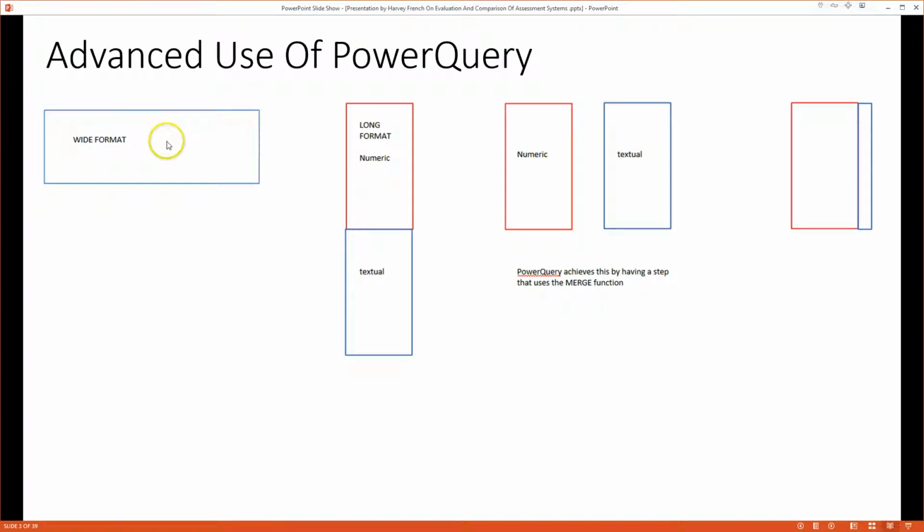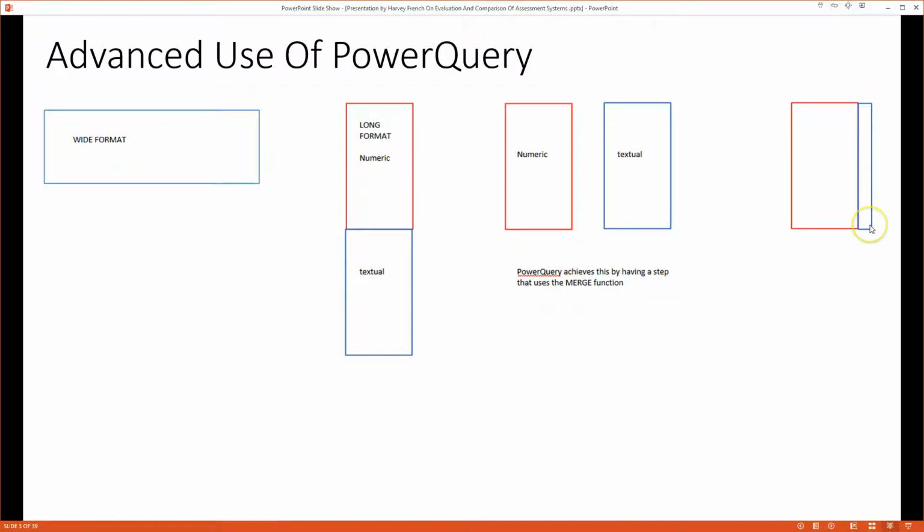But what we can in effect do with Power Query is take wide format data like this, make it into long format data that's got lots and lots of numeric ones, and underneath it in the same column all the textual levels. And then instead of one big long table, you can get Power Query to treat it as two separate tables, and then to merge those two tables together to create all the common data on the left, the numeric level and the textual level.